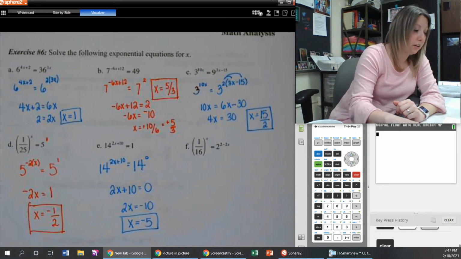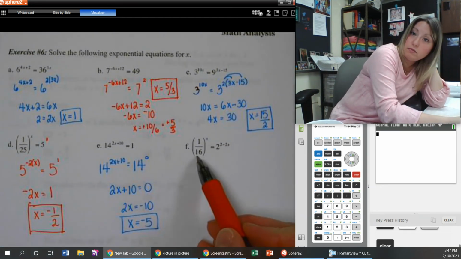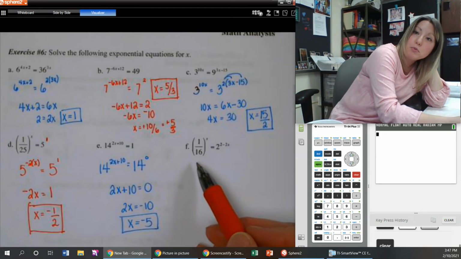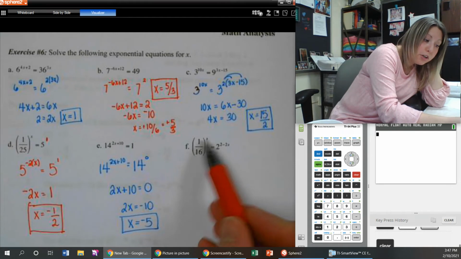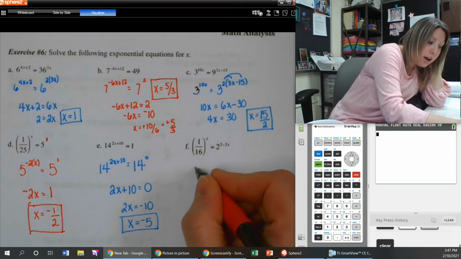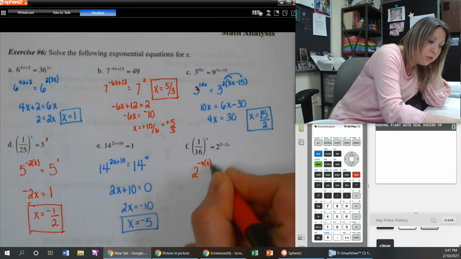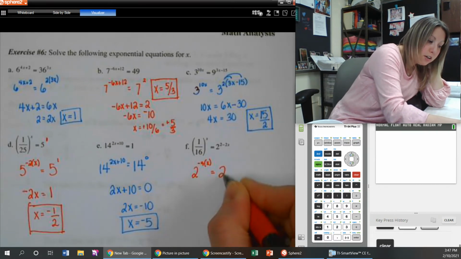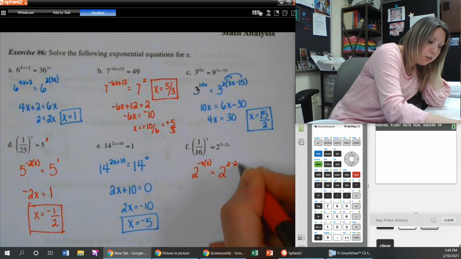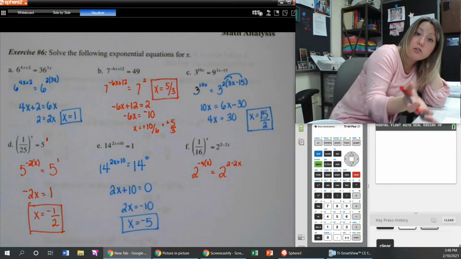Okay, last but not least, fraction. 2 to the what power can give me 16? 4, right? So because I've got 1/16, it's really just a negative 4. So it's really 2 to the negative 4 power times the exponent that was already there. Over here, we did already have an exponent of 2, a base of 2. So we don't have to change anything.